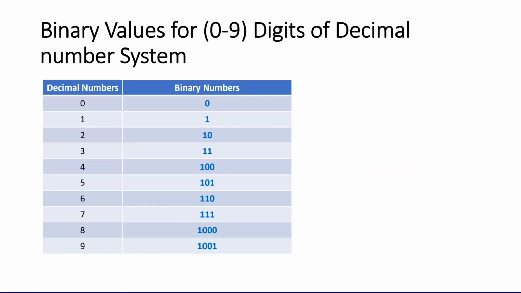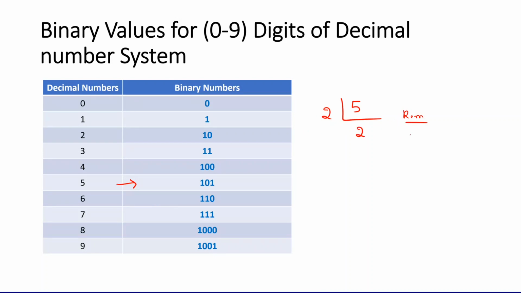So let us apply the same principle that we have just now learnt backwards. Initially when we started this session we saw this table, right? Decimal number and equivalent binary number. So let us apply the same process for number 5. So take number 5. How did we get the equivalent binary number? Start dividing by 2 and record the remainder.